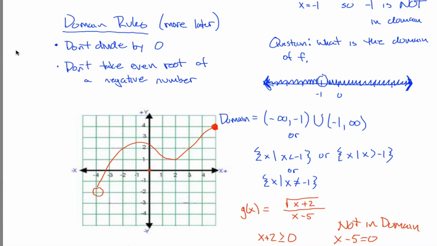I'll call this thing g. Maybe I should be switching colors here. Here's my function g. Nice thing about a graph is it allows you to easily figure out the domain and the range. Because remember, the domain is the set of all possible inputs, and the inputs are what I graph on the x-axis. So to figure out the domain, I just have to look at what x values have points corresponding on the graph. And so in this specific instance, everything from -4 all the way up to +5, it looks like, would be in my domain.